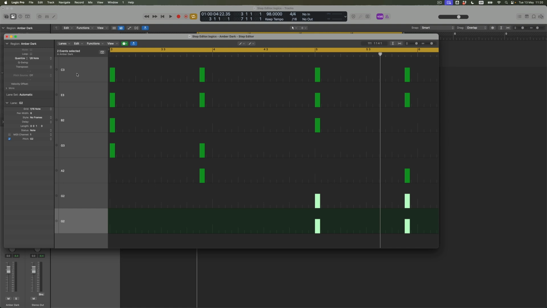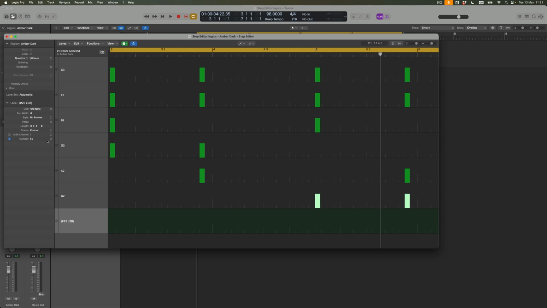Well, firstly, I don't want to edit notes here. And secondly, I definitely don't need a duplicate of notes. What I need to do instead is to assign this lane to the thing that I want to control. And the thing that I want to control is not a note message over here, but instead I want to choose a controller number, a MIDI controller number. So the first thing I'm going to do is switch this across to control, and that will now stop being G2. And instead it becomes the very excitingly labeled open brackets, hashtag 23 LSB close brackets, MIDI. I love it. You love it too.